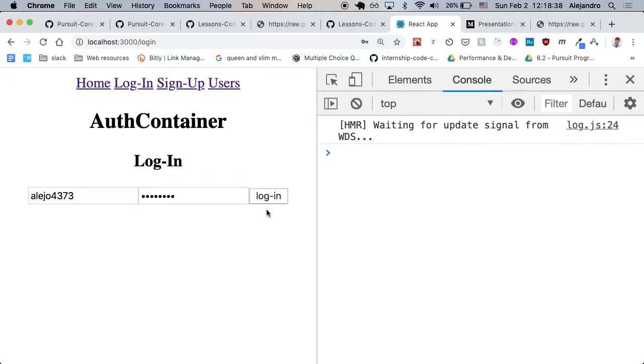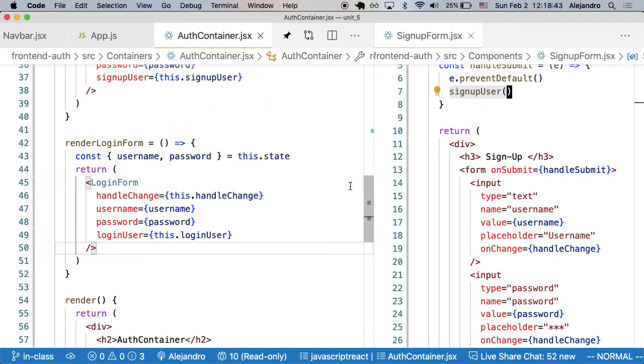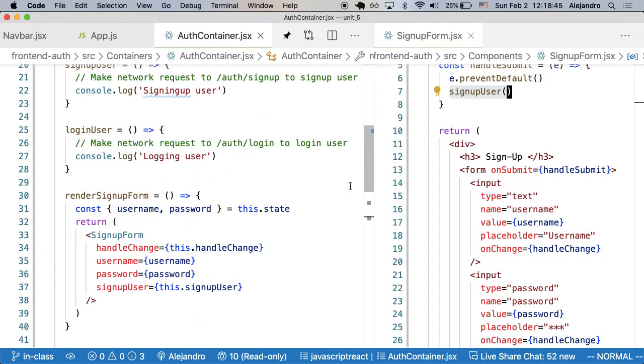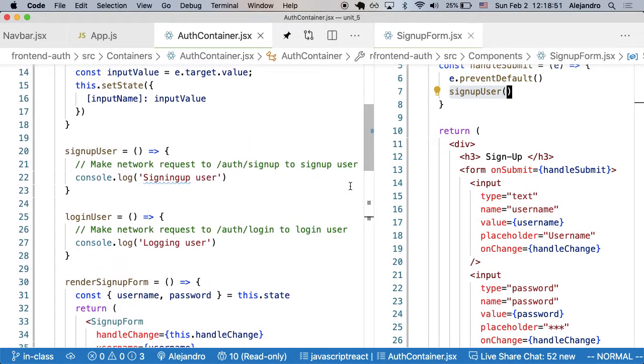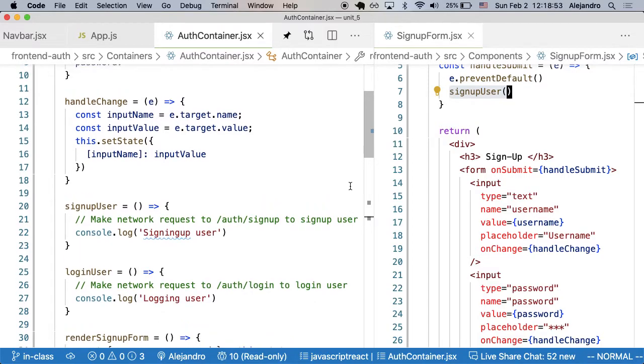Okay, so now actually for the network request. We're actually going to start with login. We're going to make a network request to get the user. Where in our state should we get the user, and in the state of what component? What component should have the user in its state?